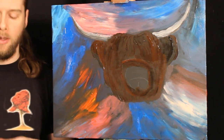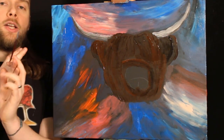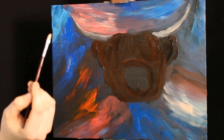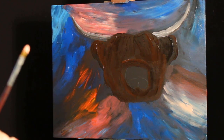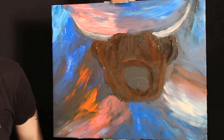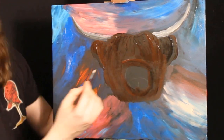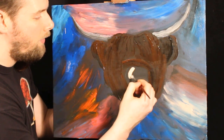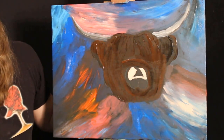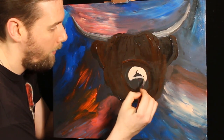Now we're going to make up a thing called fleshtone. To do this, if you haven't got fleshtone already, the way you make it is a small amount of blue — tiny amount of blue — a small amount of red, and then white. It should make a colour that looks like a pinkish colour — quite bright. You can get it from all good art shops, and I found it to be well worth investing in. So the middle is going to be your lightest area — we're just going to come in and work around the nose. Don't be afraid, especially if you've got a dark canvas and you went ahead and painted it black, to just blob that paint on there and then smooth it out.